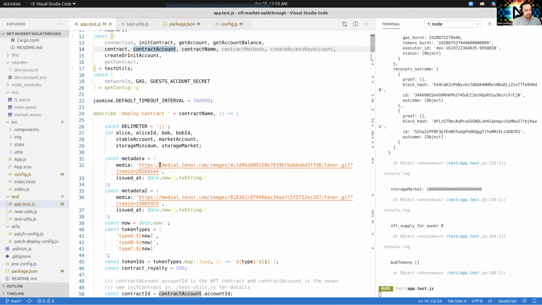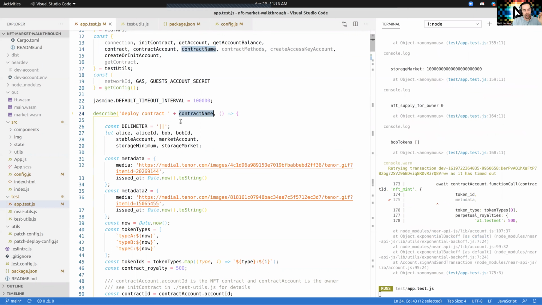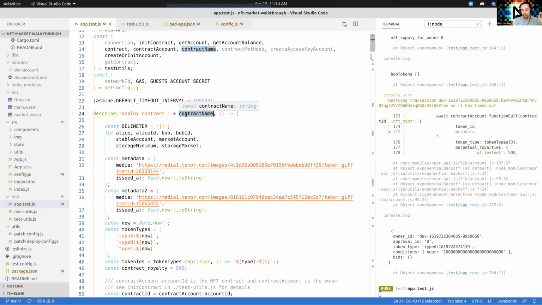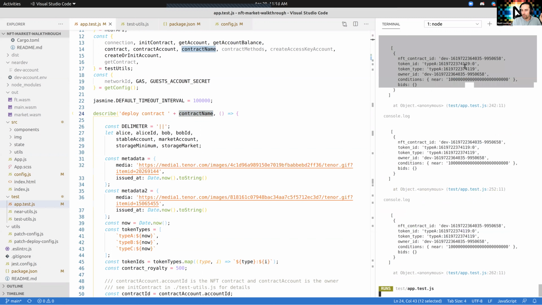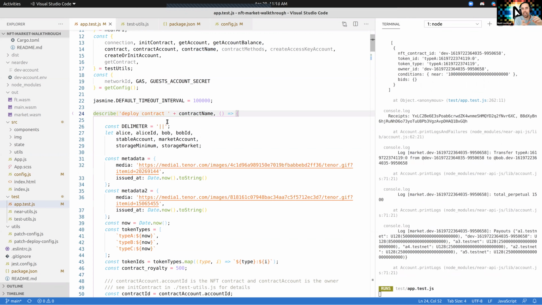What's really important is that we jump into deploying a very particular NFT contract, and that is the one that maps to the dev account. So that's this dev account here. It keeps flying by, but you can see it, this dev something. The dev account is going to become the NFT account.